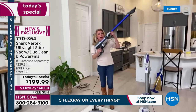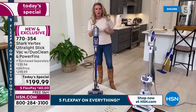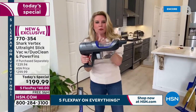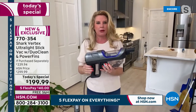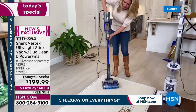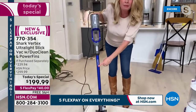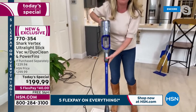Our wonderful engineers reinvented the motor — it is a hypervelocity motor, meaning that this three-pound handheld has more suction power than any other handheld on the marketplace. When you put it in the stick back, it has more suction power than any other rocket we have. The word 'Vertex' means above and above — we've taken the rocket that everybody loves and made it better, adding every bell and whistle.